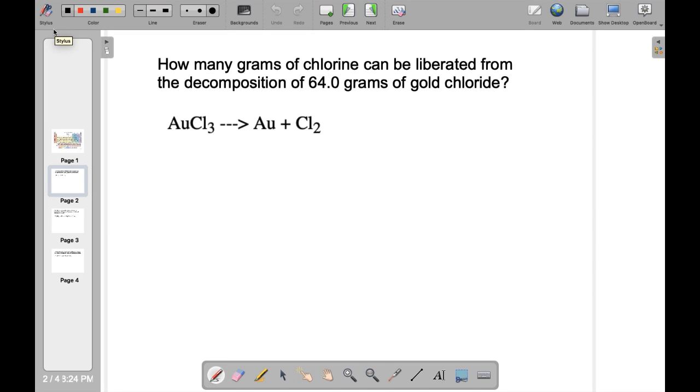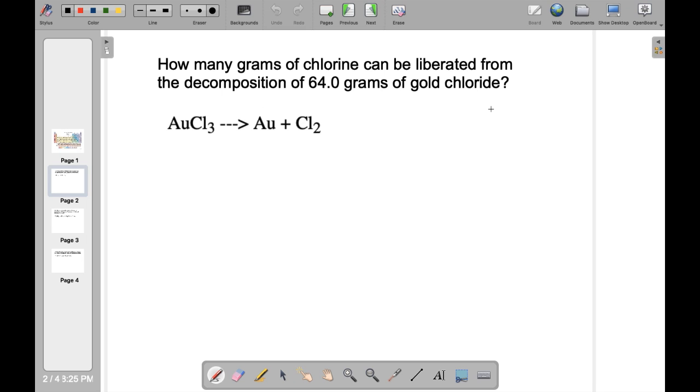Today we're going to delve into the realm of stoichiometry. It seems like a big word and it seems complicated at first, but if you follow some simple steps, it's not that bad. So, the first thing we're going to look at is something called mass to mass. I could go into a big long explanation, but the best way to learn this is just by doing some practice problems. So here we have the very first practice problem we're going to do.